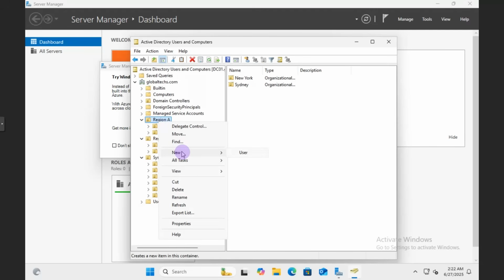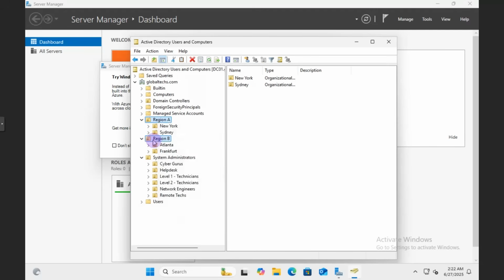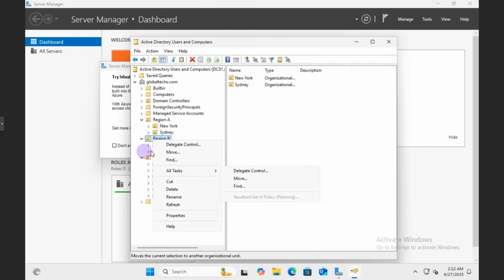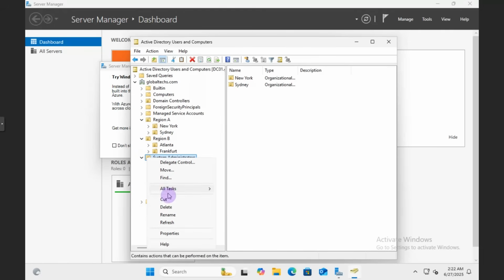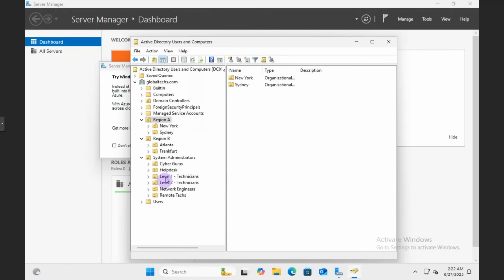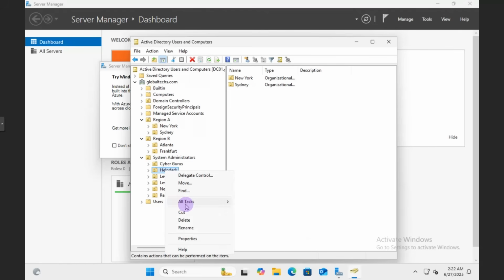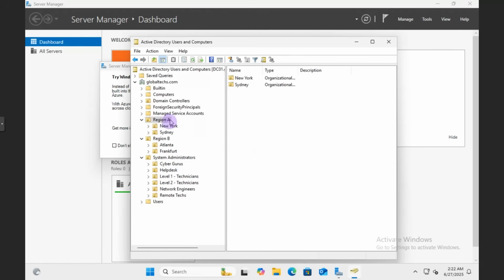You see the new on Region A, but look under Region B, nothing. System administrators, nothing. Because of the delegation, he only has limited rights to what he can do in Active Directory, right?